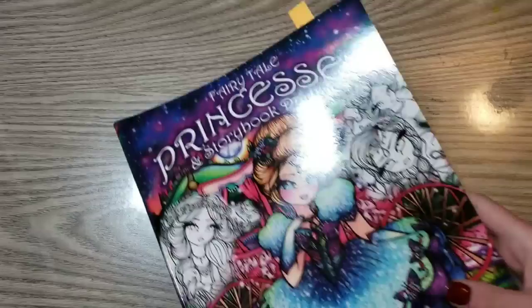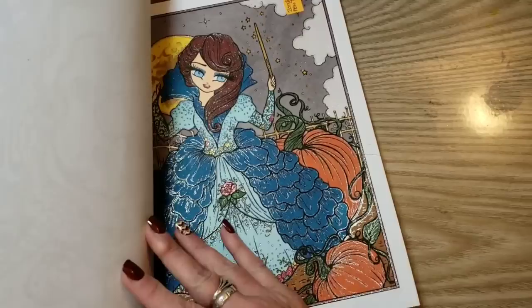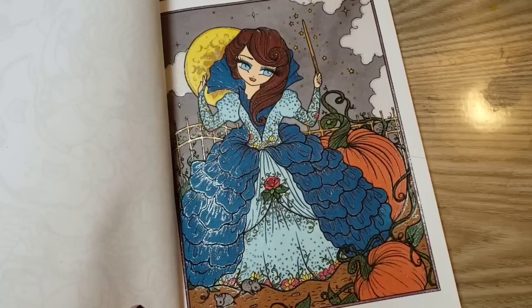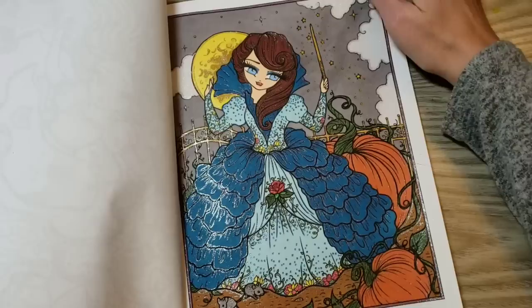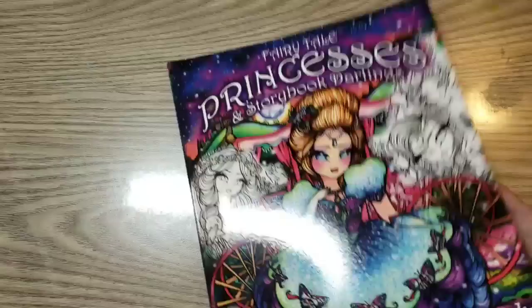And this is Hannah Lynn, Fairy Tale Princesses and Storybook Darlings. And I did the fairy godmother picture here. This was done with Zongi markers, because I wanted to test out the Zongis. And then I used gel pens. I put some shimmer around just about everything. You see the shimmer? Yeah, lots of little shimmer. Okay.